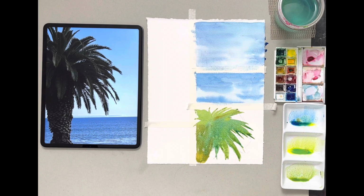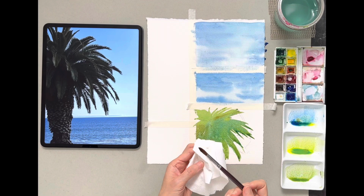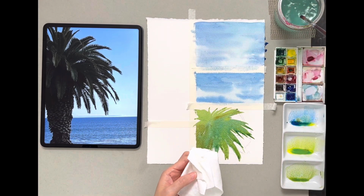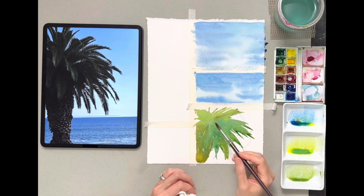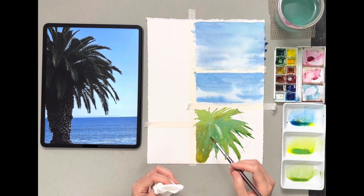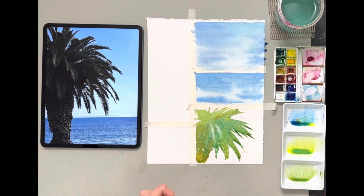With watercolor, a lot of people feel like they cannot erase it, but when the paper is still dry, you can definitely use a brush that is thirsty, meaning it's clean and it's thirsty right here. You dry your brush on the towel and you can lift. You can start lifting those light colors right here, a little bit lighter here.